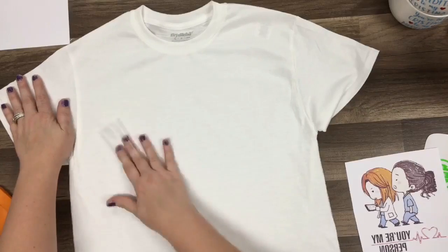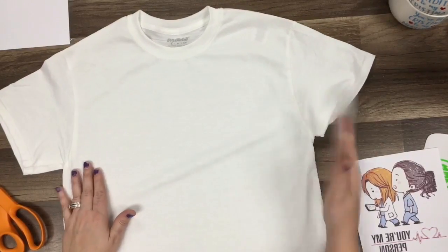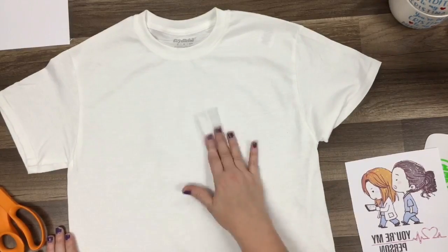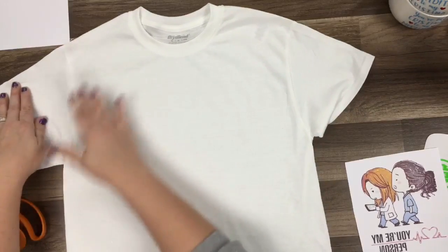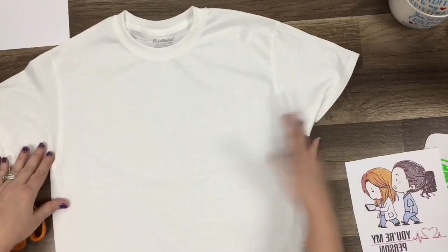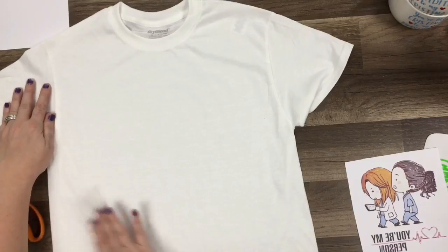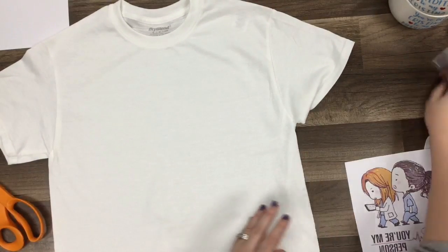Because if you do not do this, which has happened to me a bunch of times, you will get blue dots. It will dye it for some weird reason and you will end up with these blue dots. So definitely make sure you use a lint roller. Don't skip that step. Use the lint roller and go over it, or get a piece of tape like I did. Hopefully I've covered everything and I don't have to worry about that happening today, but we'll see.